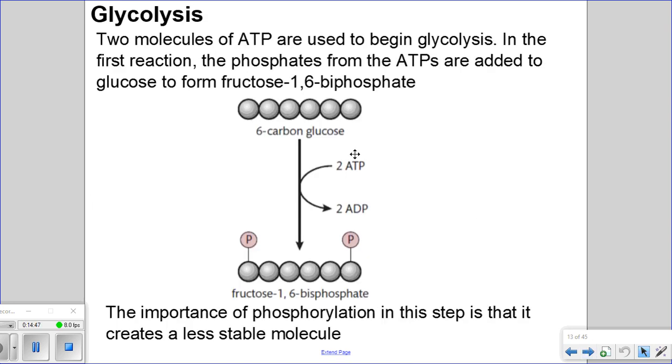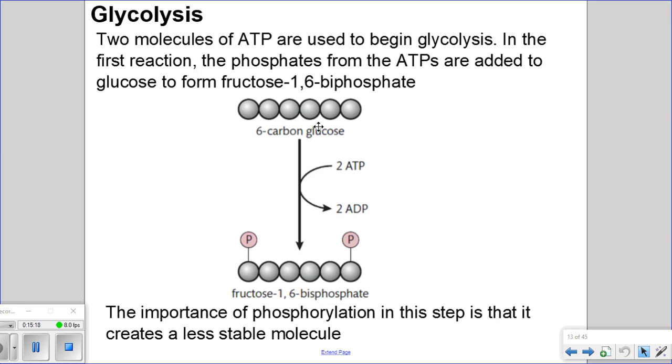So in glycolysis, two molecules of ATP are used to begin the process. So why are you using ATP, if the whole process is to generate ATP, you might ask. So the analogy there is that, with money, for example, you've got to spend a little to make a lot. So this is an investment of energy to gain a lot of energy in the end. So we're spending a little to get a lot.